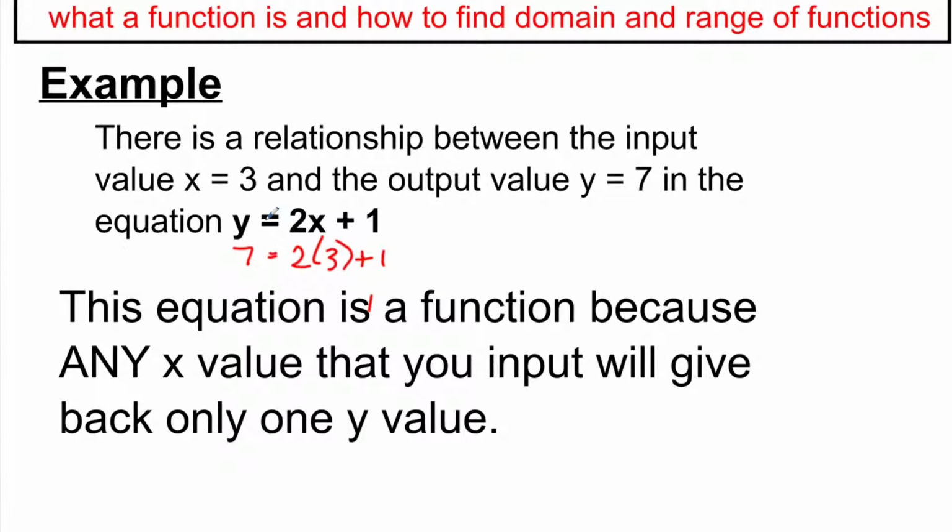So the question is, is there any other value that I could possibly get out of this function when I plug in a 3? And it looks pretty obvious that when you input a number, you're only ever going to get one number to come back. Right? And so you might be asking yourself, well, where would you ever get two of them to come back? Okay? And so we're going to see this one a lot.